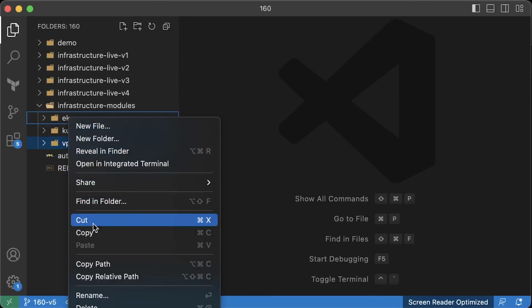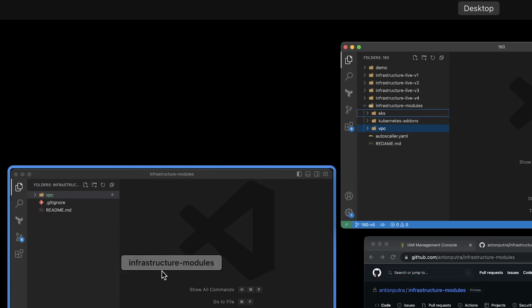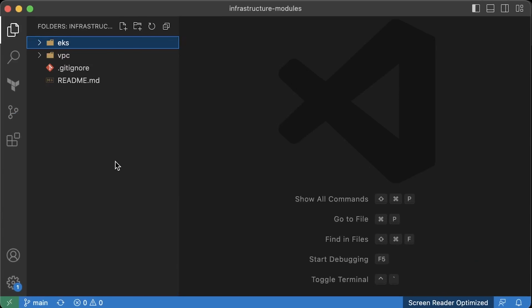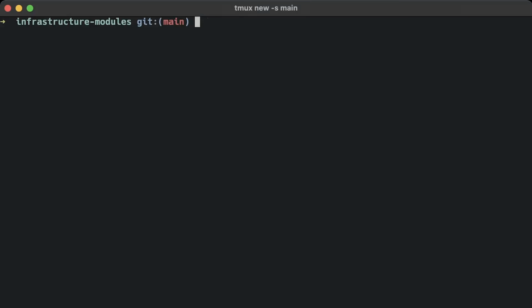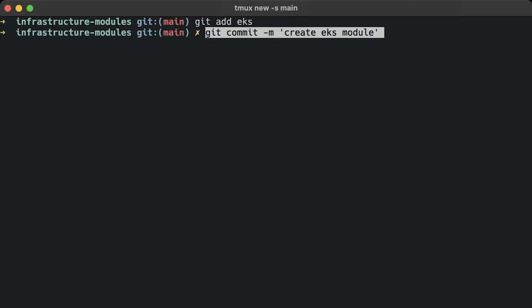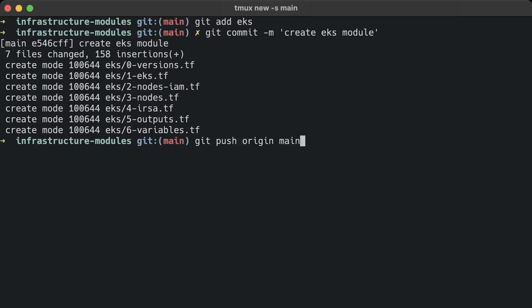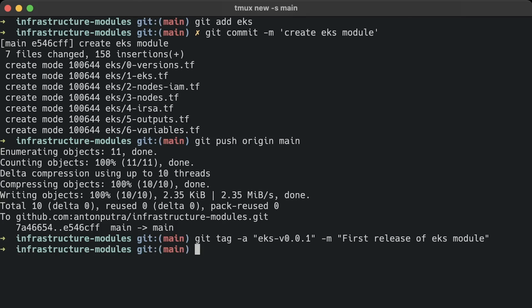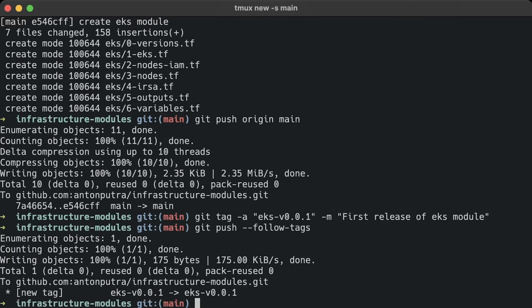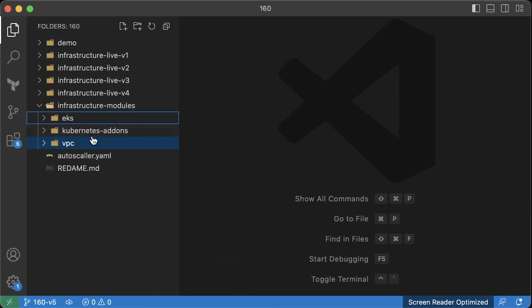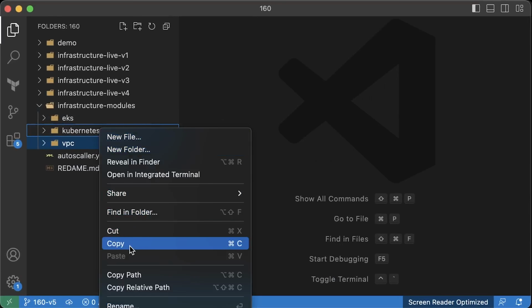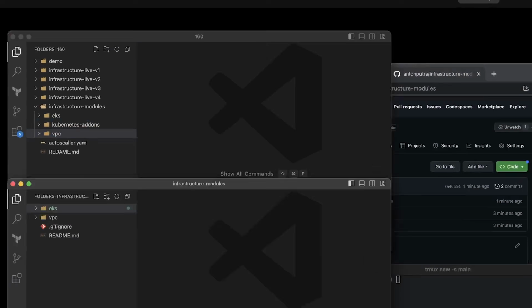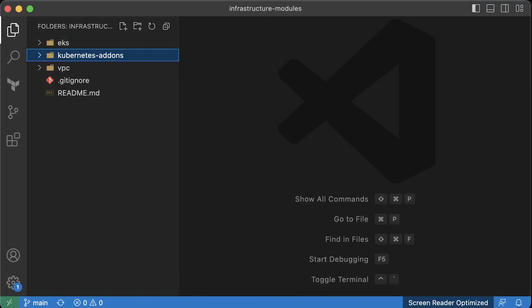Next, let's copy the EKS module. Follow the same workflow: add it to the repo, commit the changes, and create a new Git tag specific to this EKS module. Finally, let's move the Kubernetes Addons module to the infrastructure-modules Git repo.